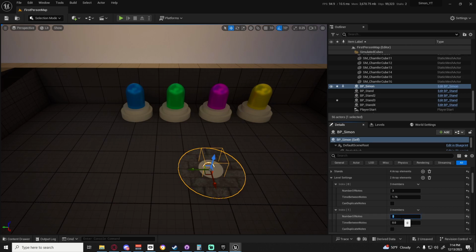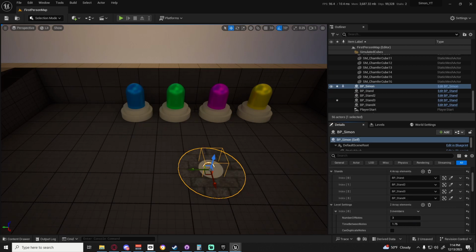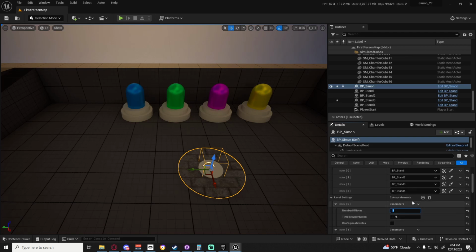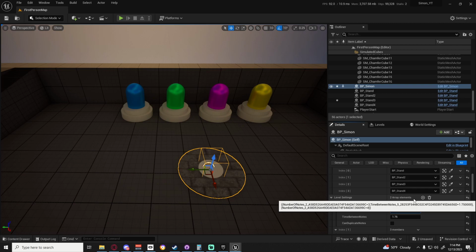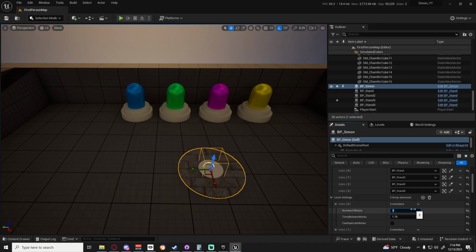On the second level, I want 4 notes. And here's something really quick, guys. If I hit 6, I try and change it, notice it jumped down to 4 because we only have 4 stands. Right, so if we actually added on more stands and we made sure to add it up here, then we could have more notes. So it's a very dynamic thing. You could have 100 stands if you wanted to. Totally up to you guys. But I'm going to do 4 notes here.